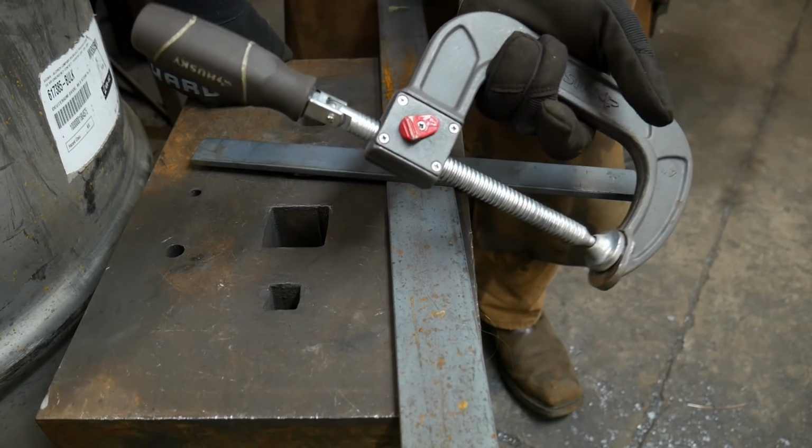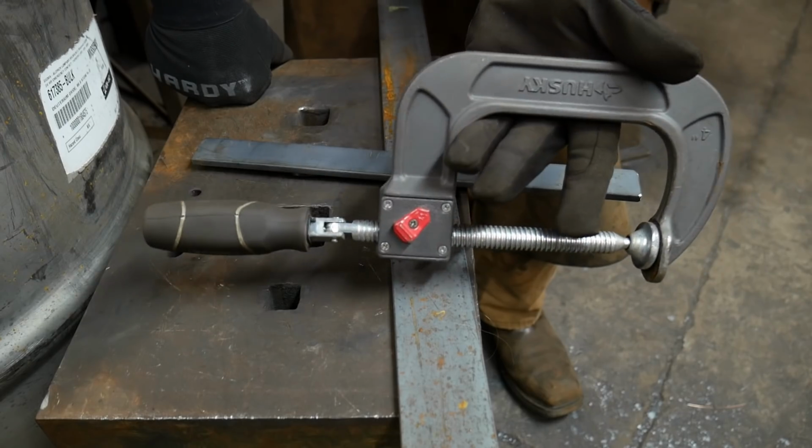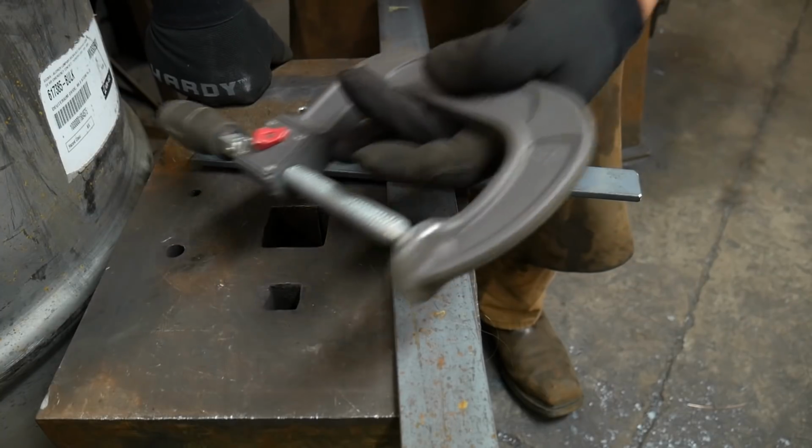It's kind of 50-50 at big box stores, whether you're going to have good quality or not. And so far, I can vouch for these. I've had these in my shop now for almost 2 years now. So they've held up really well.